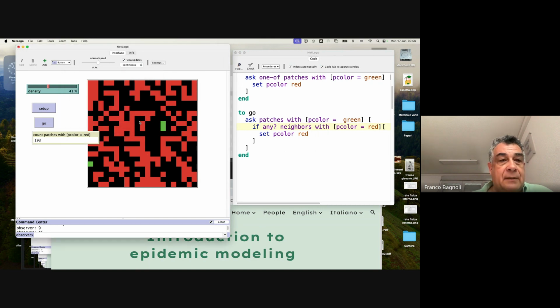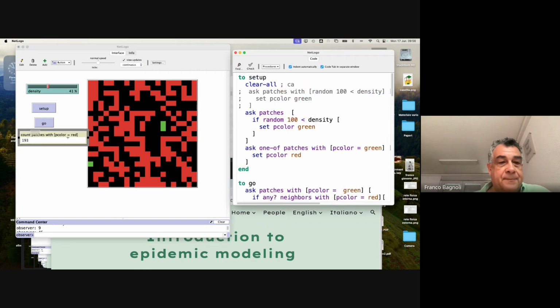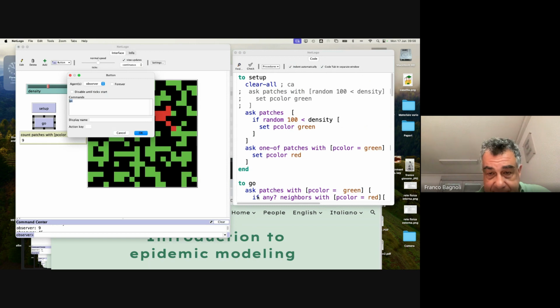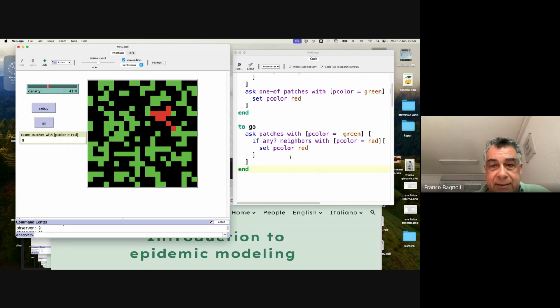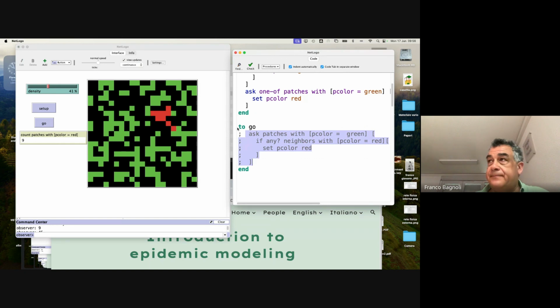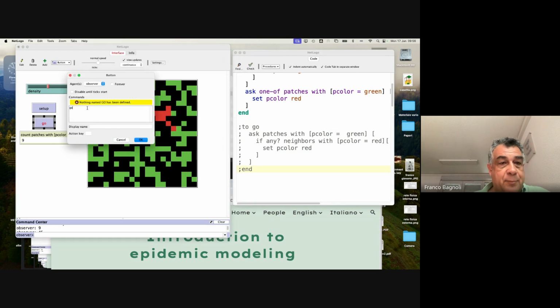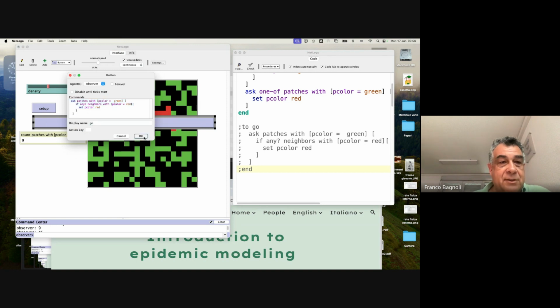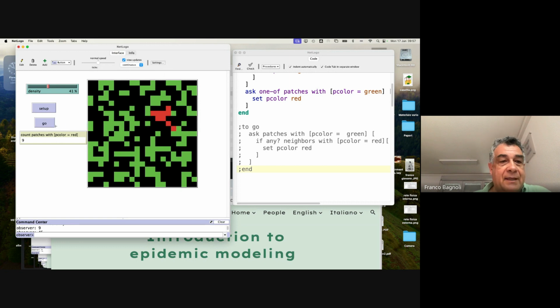It's the same. You can put code either here or here. Actually, I could have put all this here. If I comment this and copy it, and I take this one and put the code here, it works again. It works the same. So I can also program in this way. It is working exactly the same.